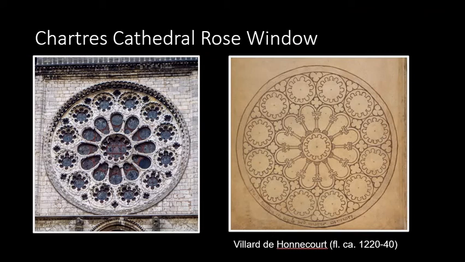Now let's take a look at one specific building. The Chartres Cathedral has a large rose window which Villard de Honnecourt depicted in the early 13th century. Take a look at either image, the window itself or the drawing, and we see how each window section is the same length, a way of creating some symmetry in the design. So the first question, how many of the various elements are there? When I say how many of the various elements, I mean especially looking at all these individual little circles and flourishes, and even the little dots that you see amongst the trefoils.